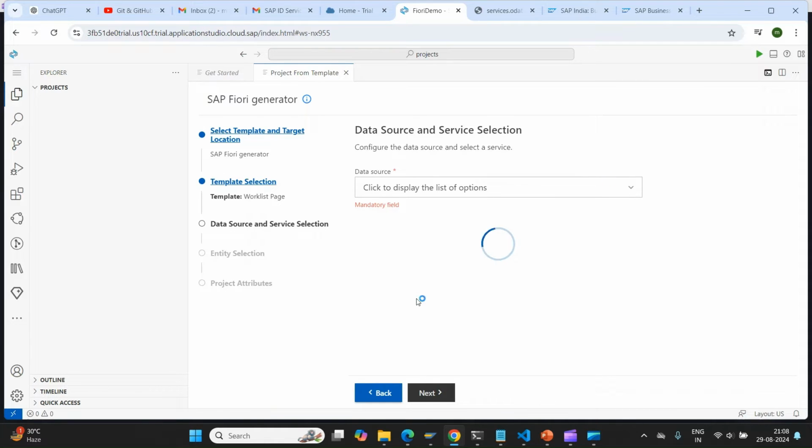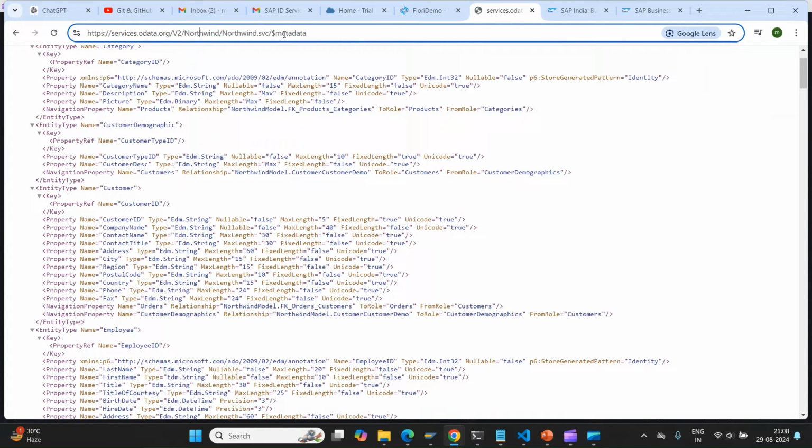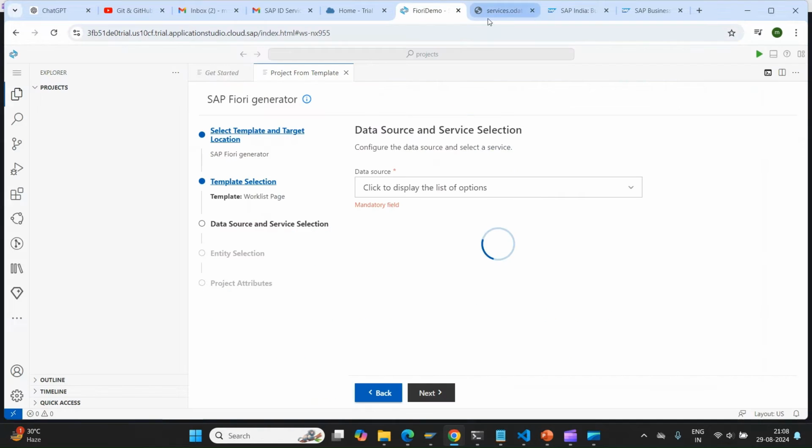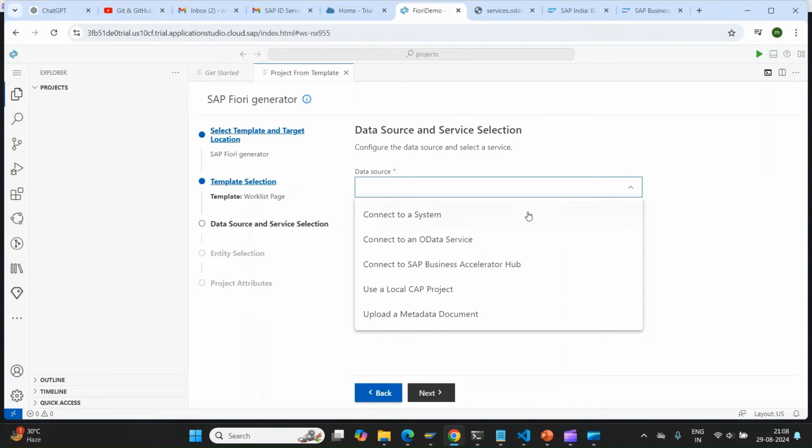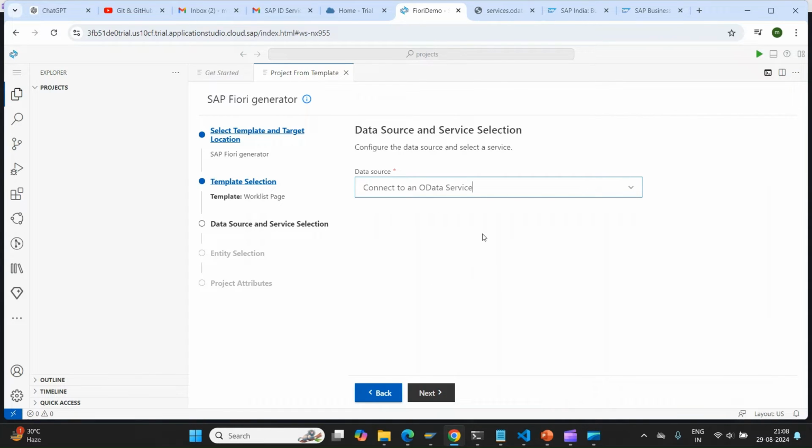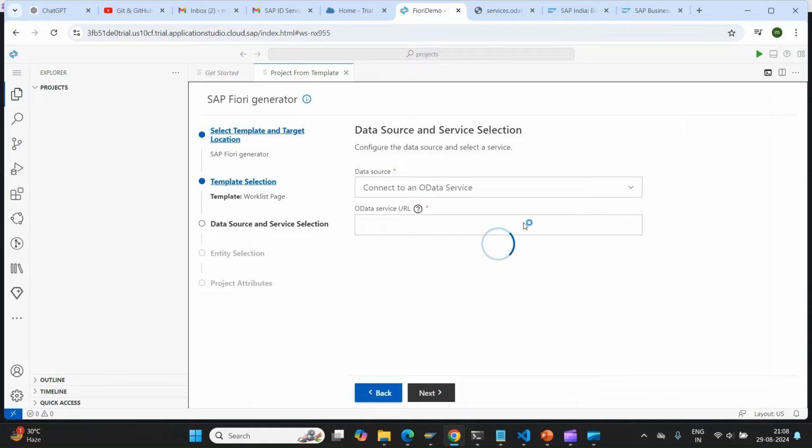Suppose we have the OData service ready. In our case, suppose the OData service is this Northwind service, which is freely available. You need to select a data source. So we need to select a system or connect to a data source. Let us connect to an OData service. Okay, it is asking for an OData service URL.